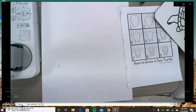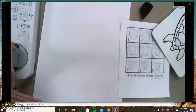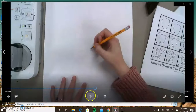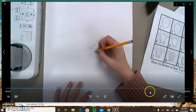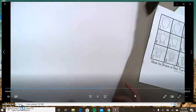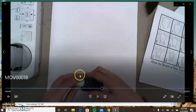And then the next thing, let's see, I'm either going to have you write your name or I'm going to talk about the supplies. I'm just getting my things adjusted. So on the back, I want you guys to remember to write your name and your class code. That way, when we are back in school, I can collect these and hang them up. Flip your paper over. And then I'm going to pause it here.